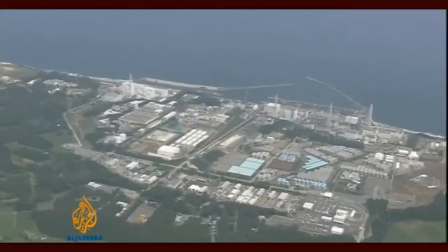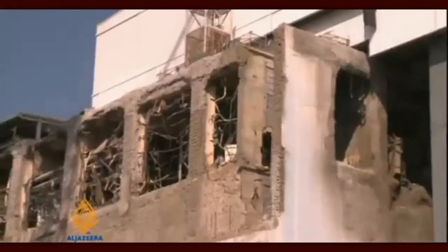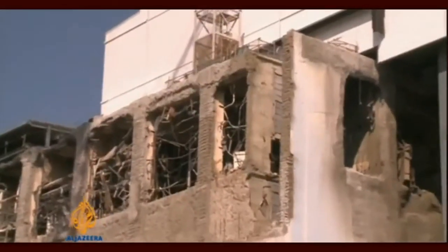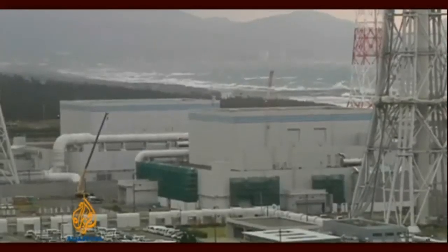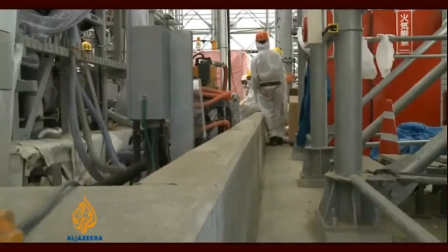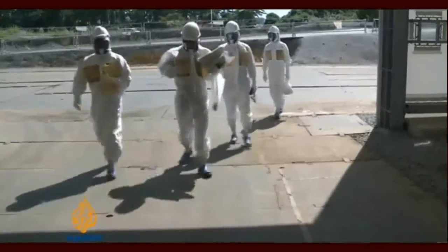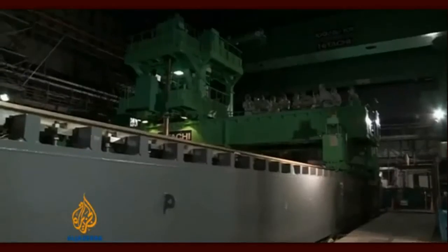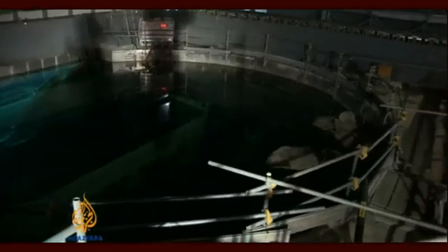The earthquake and tsunami of March 2011 badly damaged all four reactors at Fukushima, but Unit 4 avoided a meltdown. The Tokyo Electric Power Company, TEPCO, says the current experience will help it deal with the other three reactors, where radiation levels are much higher because of core meltdowns. TEPCO has continued to face criticism for its handling of the nuclear crisis, and public trust is low that it will safely decommission the stricken plant, a process that could last decades. Joanna Blundell, Al Jazeera.